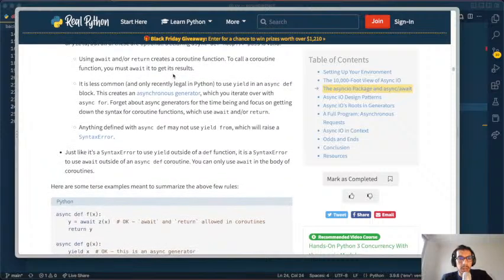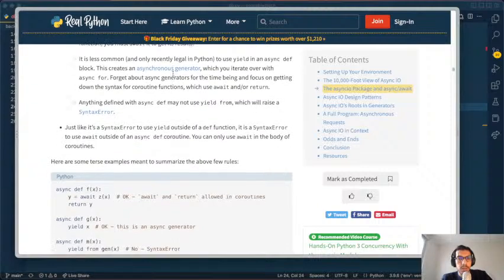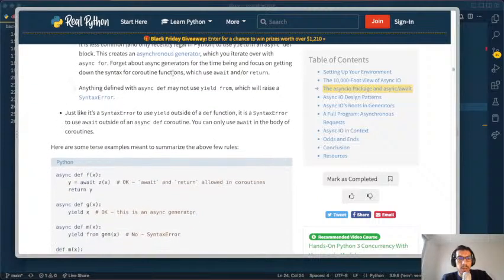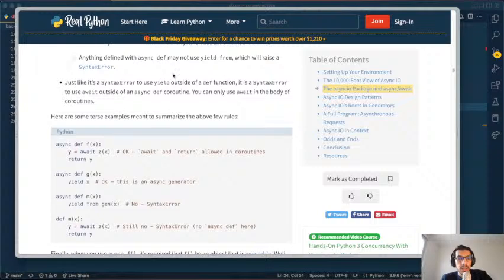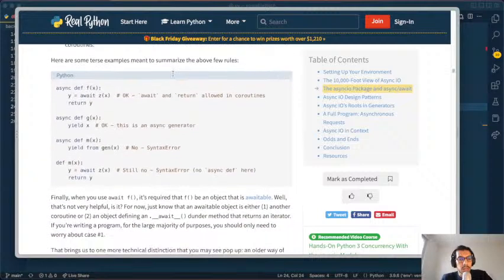Using await and/or return creates a coroutine function. To call a coroutine function, you must await it to get its results. It is less common and only recently legal in Python to use yield in an async def block. Anything defined with async def may not use yield from, which will raise a syntax error. Okay.